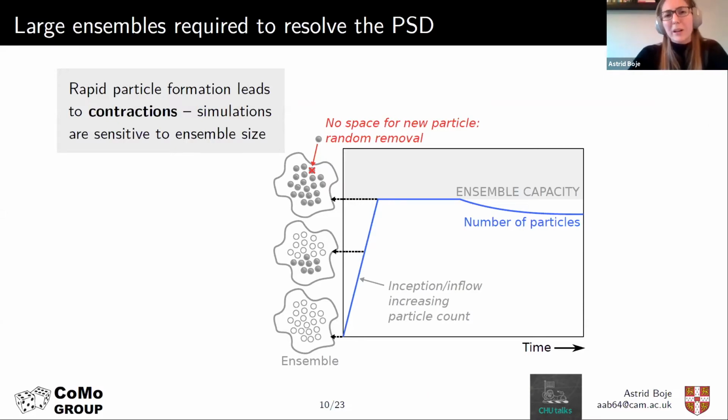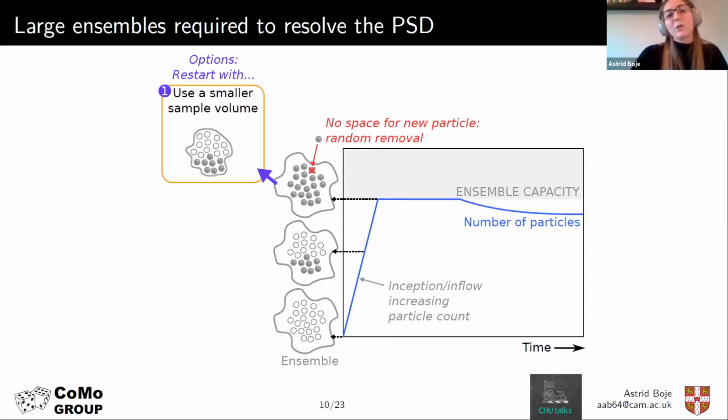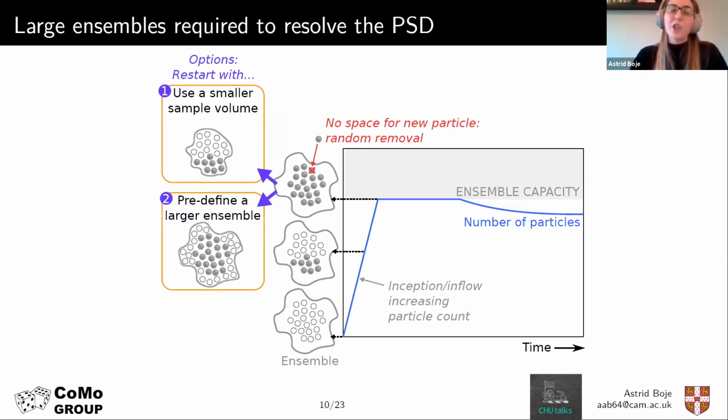At this point, what's typically done in these kinds of simulations is that we choose a particle at random and remove it from the system. But then we rescale the sample volume so we still have the correct number density. That's a numerical trick that shouldn't be performed too often because it essentially results in randomizing the results that we've spent time and effort resolving. So there are some alternatives. We can also run with a smaller sample volume, which means a smaller inception rate, but this is less statistically significant, so it's not desirable. And the alternative is that we can use a larger particle ensemble, but this is more computationally expensive.